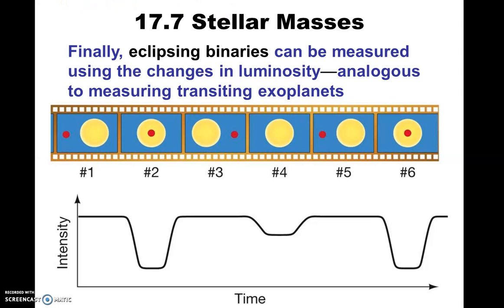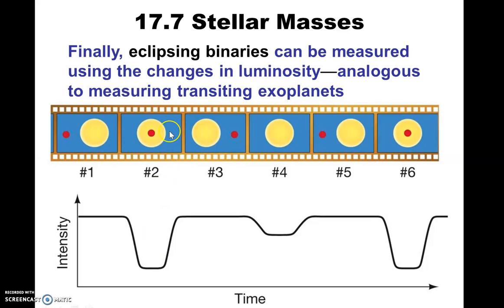Anyhow, when one star passes in front of the other, because they just happen to line up from where we are in the galaxy, you can actually measure that. If you look at the intensity as one star goes behind the other, there is a decrease in intensity. And then, when the star appears on the other side, the intensity goes back up. And so we can measure how much time this takes, and from that you can get how fast the orbit is.